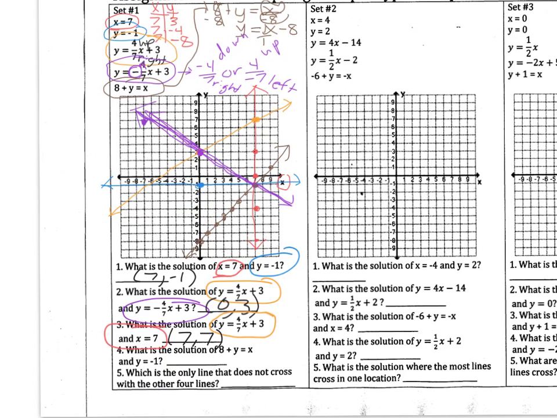Okay, next, what is the solution of, let's see, 8 plus y equals x? So they're referring to the brown equation. And y equals -1, and they are looking for the blue equation. We got to locate where the brown equation is, as well as the blue. So brown, blue, they're looking at crossing right here. Here's the brown, here's the blue. Solution's there. Now we got to go back and figure out from here, how do I get to there? Actually, that one looks familiar because we did that one earlier too.